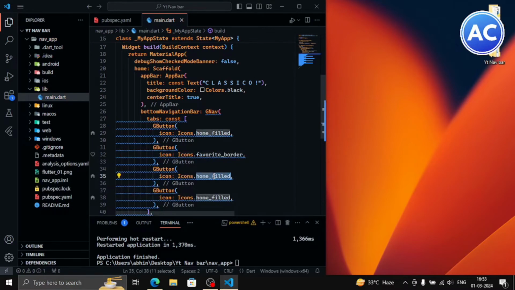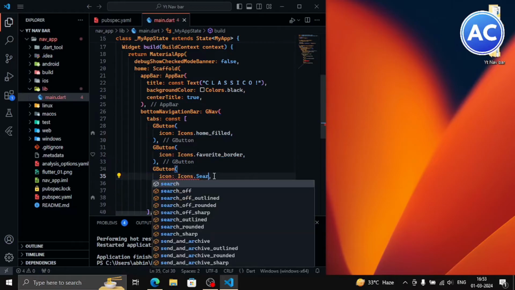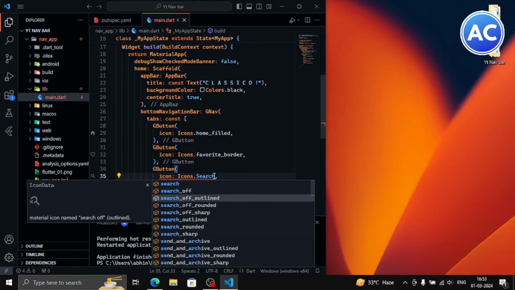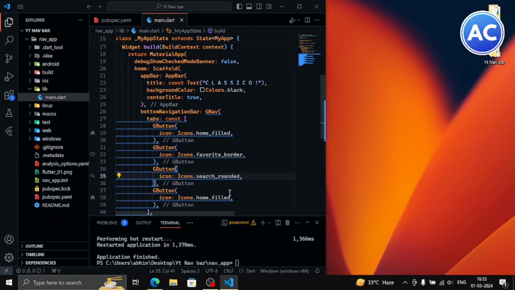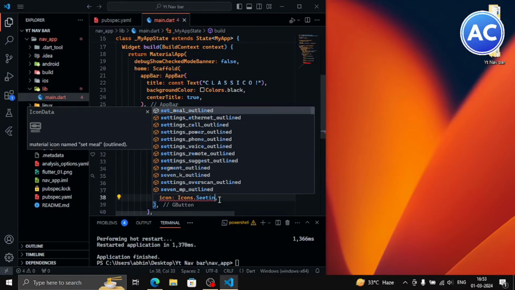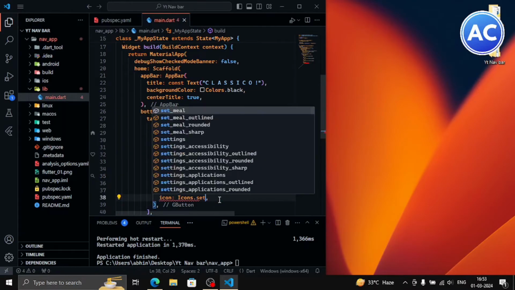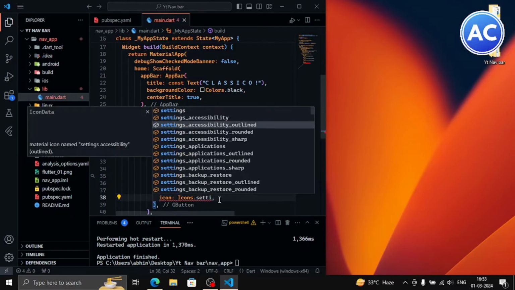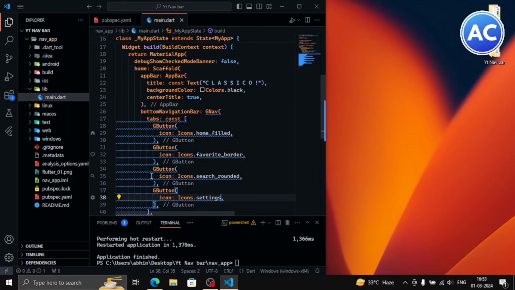Now this can be search. There are many types of search, search rounded would be much better, so I'll go with search rounded. Now you can take settings, okay, we are having only one icon, pretty good, Ctrl S.